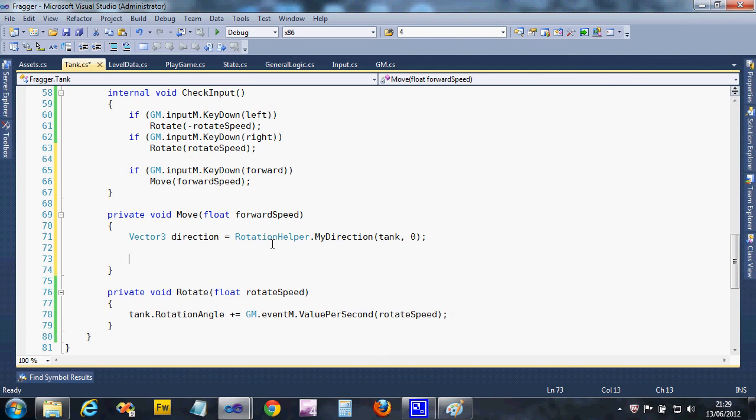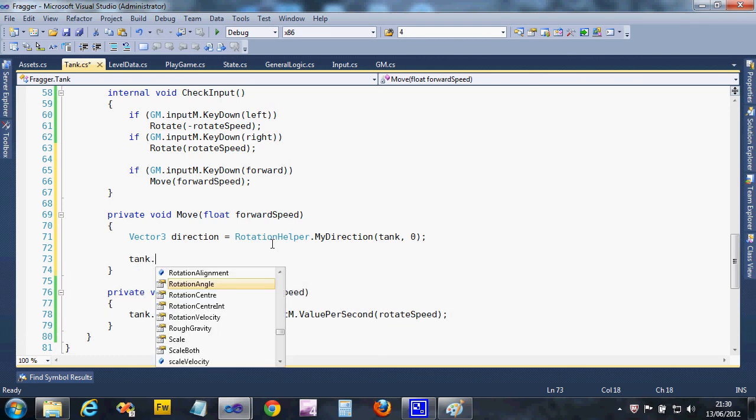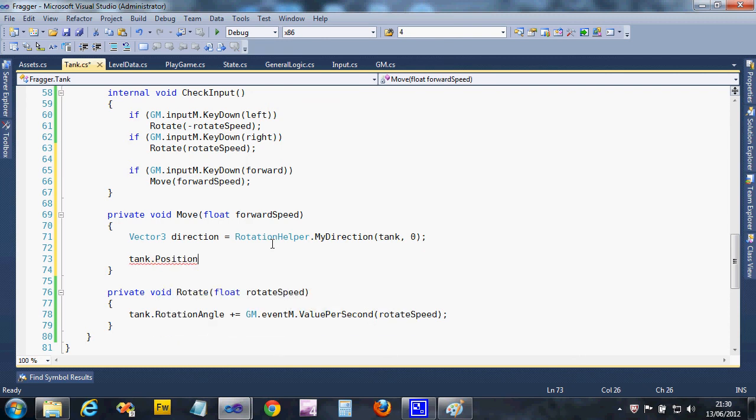And again, because we're doing this 100 times a second, we're going to use the event manager, just like we did with the rotate code. So we're going to say alter my position, add on gm.event-manager. This bit's going to be exactly the same as before.